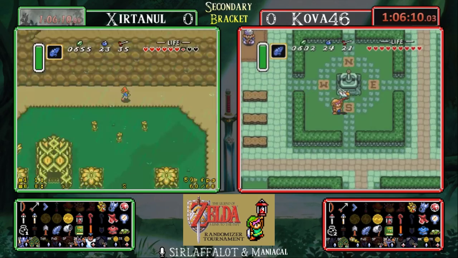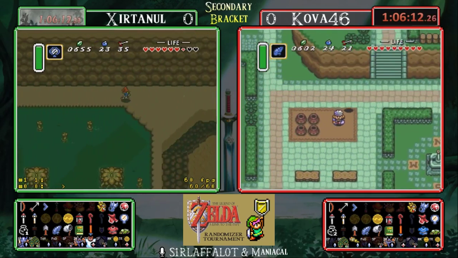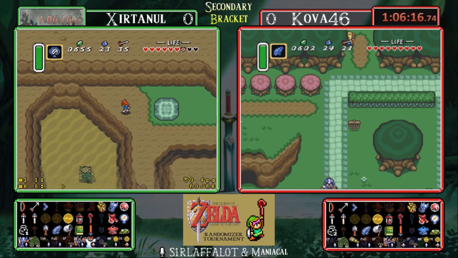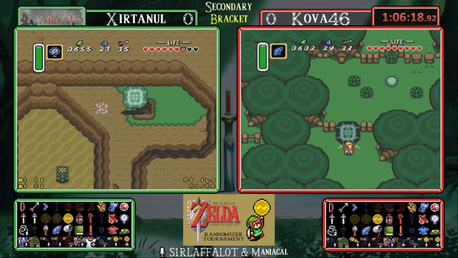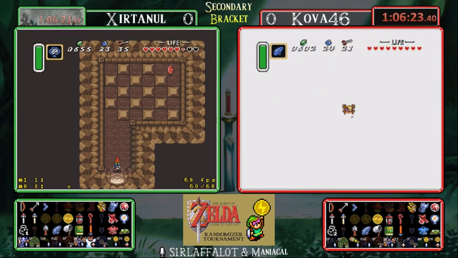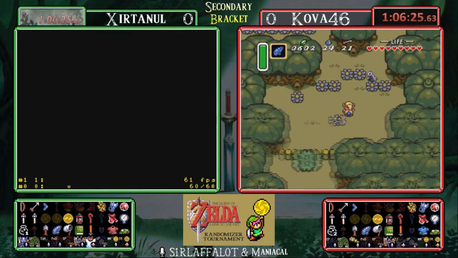The one gamble so far was Thieves Town, which ended up not being anything that's going to hurt, or that it's going to have a dungeon item, so it's not hurting Xirtanul at all. So that worked out really well for him. Well, looks like that's where Kova's headed right now, though. Yeah, so I think we're looking at first chest swamp.